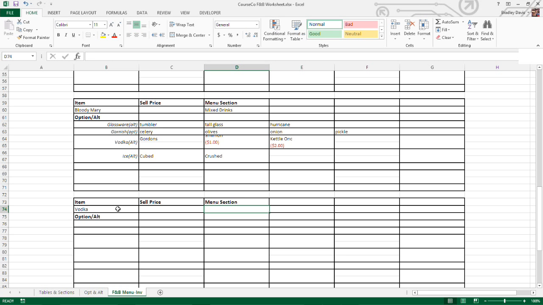Menu section is probably just going to be liquor. Okay, so now what kind of options would we have with just an order of vodka? Quantity of shots, so like a double. Yep, the size of pour.